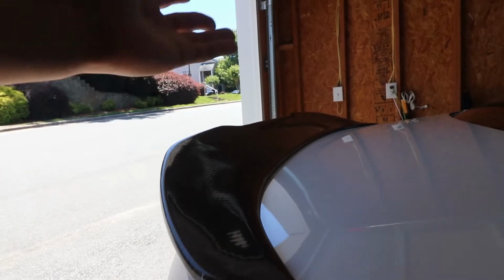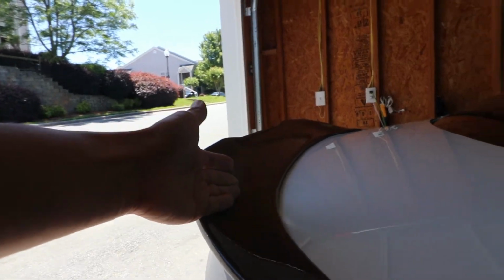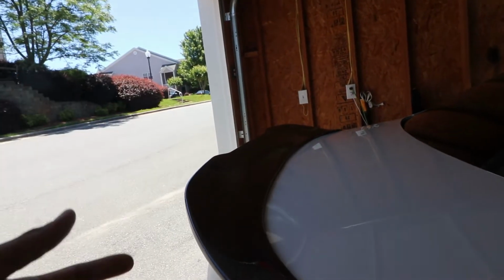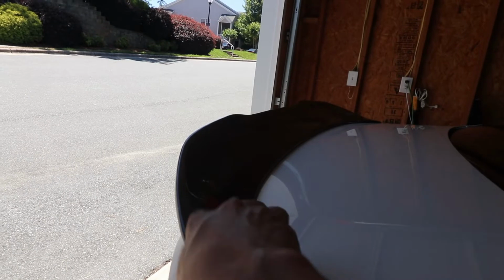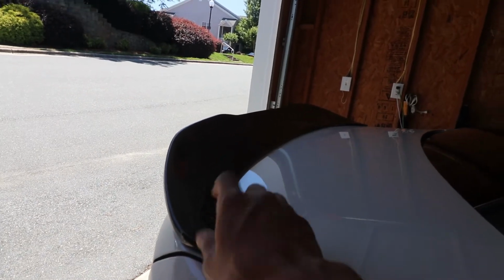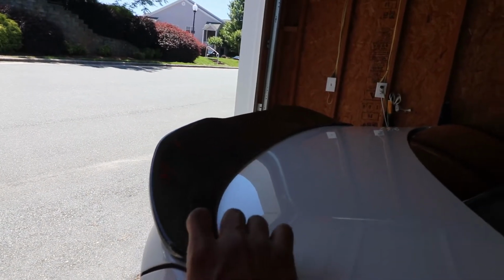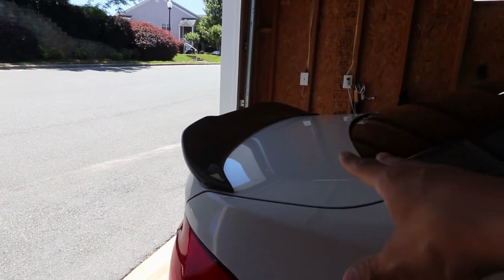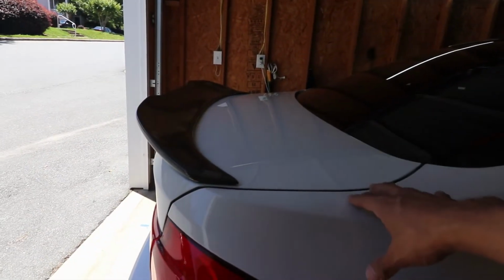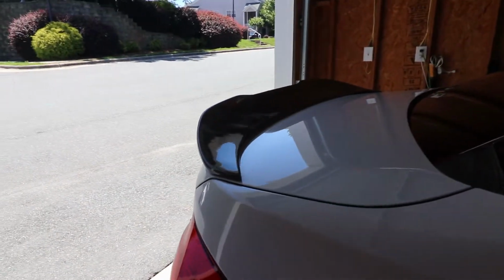And like I said, I really don't want to leave it on like this if it's going to do it every time the car sits outside in the sun, and I don't want people to see it looking all weird. So unfortunately, this is just going to have to come off. I do have some ideas that I might do with this spoiler later on. But we'll just kind of go wingless for now and see how the car looks, which I've been curious to see. But yeah guys, I'm gonna show you how to take the carbon fiber spoiler off.